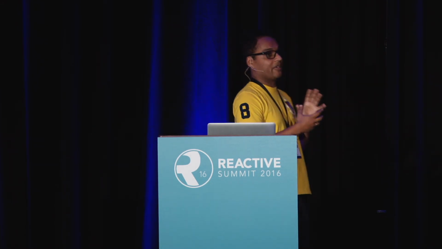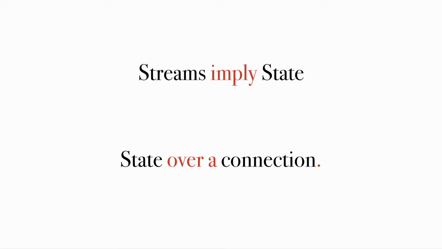And since we are talking about streams, they are essentially saying that you have an implicit state because you have a bidirectional communication. At any point in time, you can send feedback back. So you have to have a stateful connection, which provides you that possibility of exchanging information. So streams always come with a stateful connection.